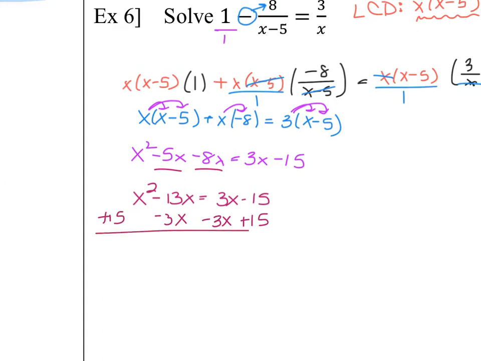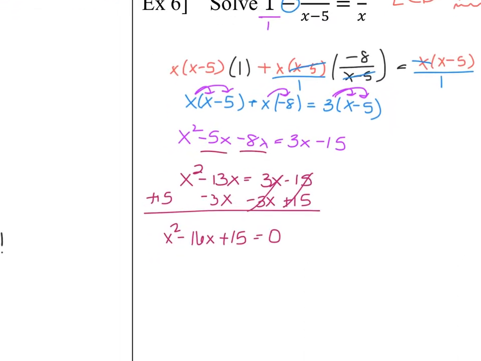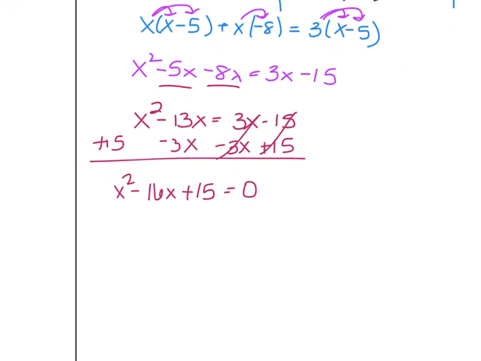Since there isn't a like term with 15, I'm just going to put it way out to the side for now. So I've got x squared minus 16x plus 15 equals 0. Solving this equation, if there's an x squared, you're going to have to factor in order to solve it. So I need my AC method because there's 3 terms. This one's going to be short though because a is equal to 1, so I can use my shortcut.